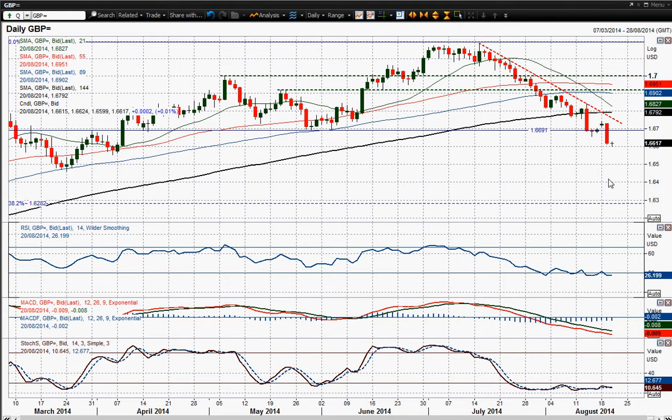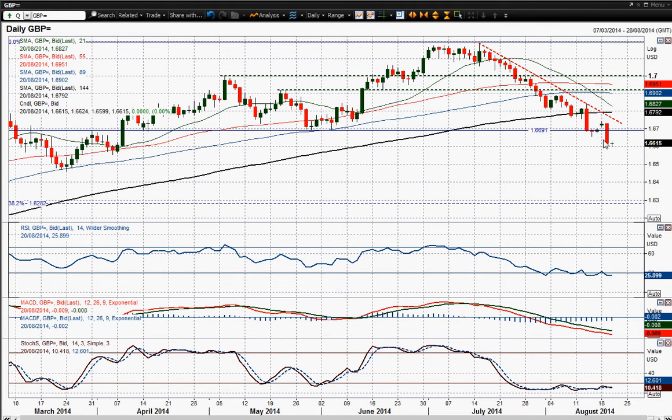Now, the interesting thing is what to do if you haven't got a position on. Well, you've seen after the big moves, you tend to get a little bit of a bounce. And that's maybe what we're seeing at the beginning of this chart. You saw that a couple of days ago, where you got a couple of days of gains and then strongly down lower again, and that happened at the early part of last week and also a couple of weeks ago as well. So maybe that could be an opportunity.